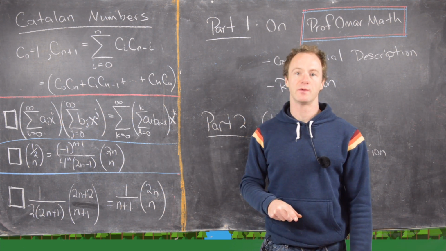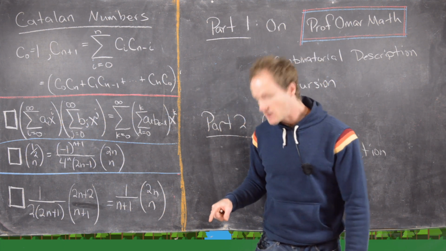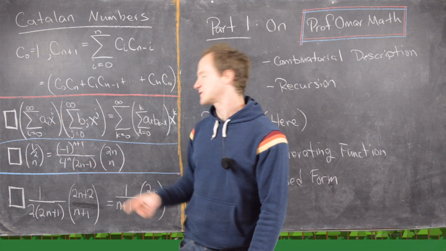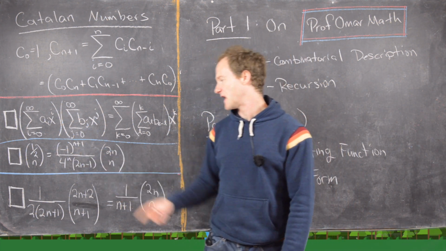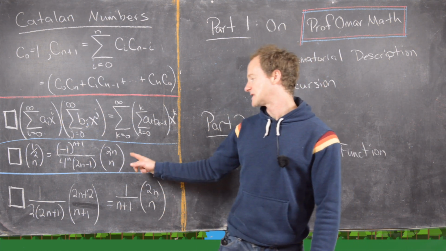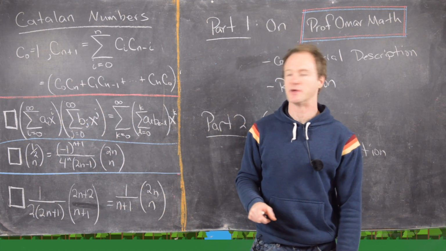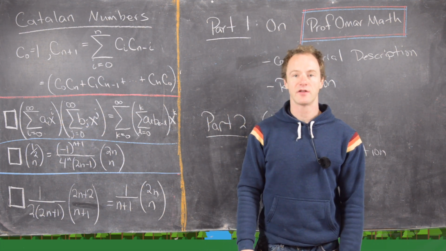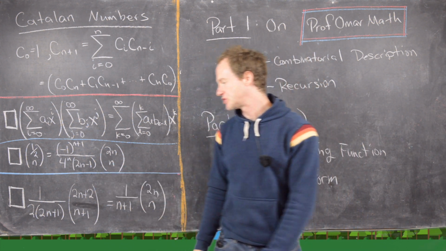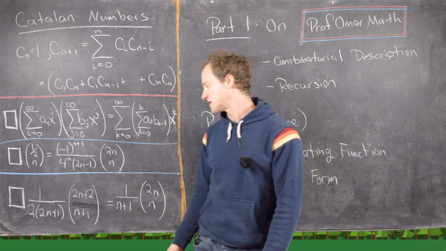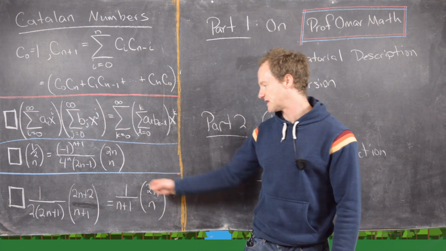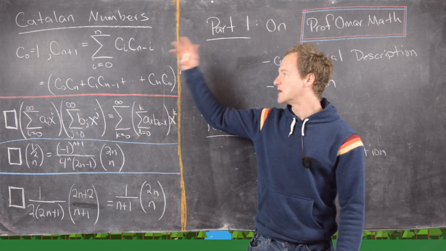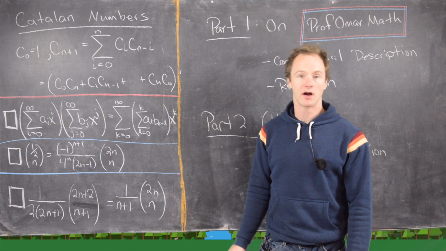The next one that we will need is this binomial coefficient identity. If we look at (1/2 choose n), that is equal to (-1)^(n+1) divided by (4^n times (2n-1)) times this thing known as a central binomial coefficient, which is (2n choose n). Then we will need another binomial coefficient identity, which is 1 over (2 times (2n+1)) times (2n+2 choose n+1), which is the same thing as 1 over (n+1) times (2n choose n). Now that I've laid out what the Catalan numbers are, let's get to proving these identities.